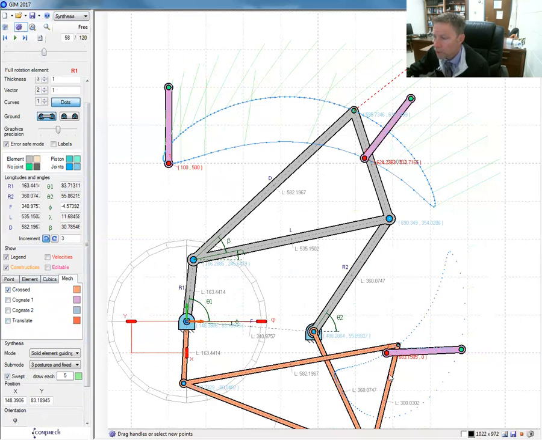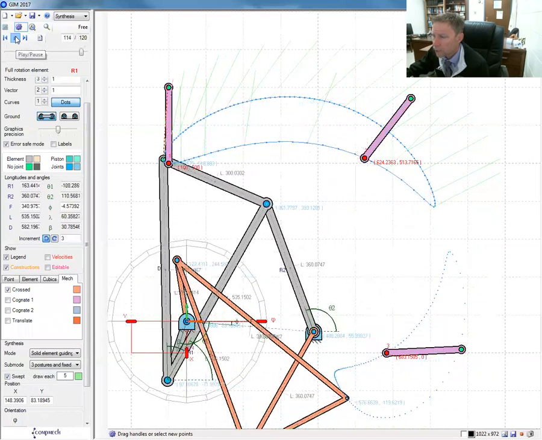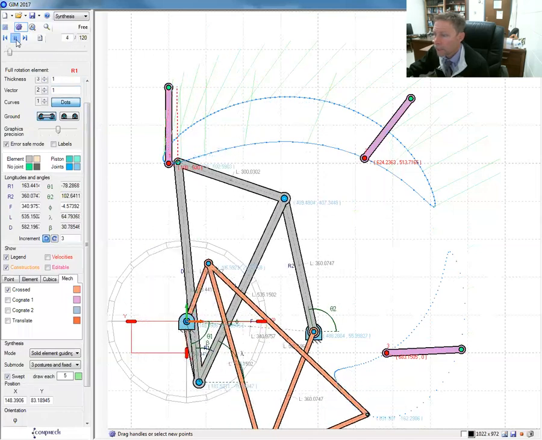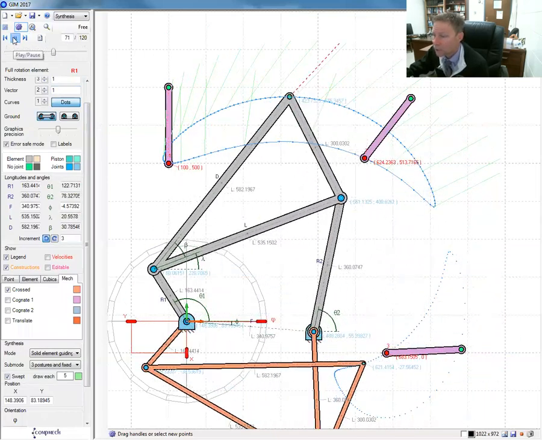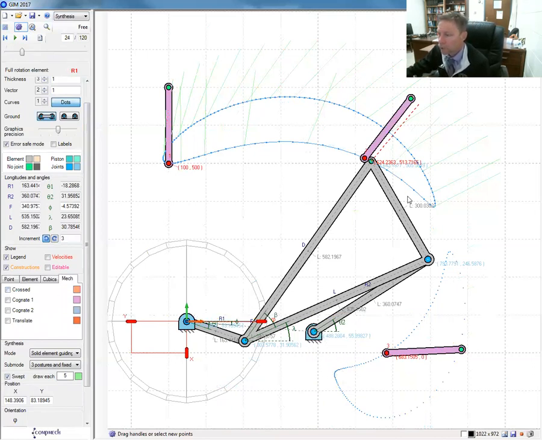Ignore those at the moment. So you can see if I start running it, I thought there was a way to flip it too. You can see the mechanism reaches 2 of the positions in one branch, and then one of the positions in the other branch. So that's a branch defect. That's no use to me. The way you get from this branch to this branch, you have to physically disassemble the mechanism and reassemble it in the other configuration. So that's not useful to me. So I need to look for solutions that match into the same mode.